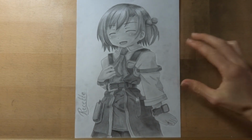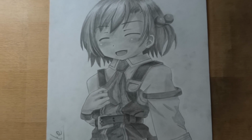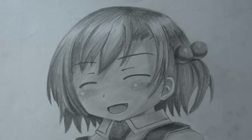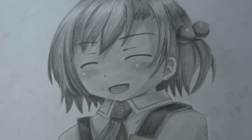But this was little Recettear with her little happy face. And oh, she had a lovely little quote. She used to say, "Yayifications." It was just so cool. She just had this really nice little personality about her.